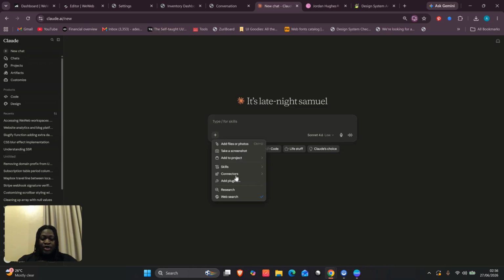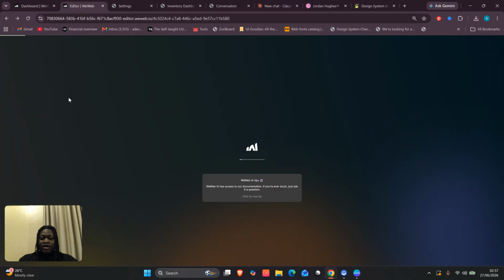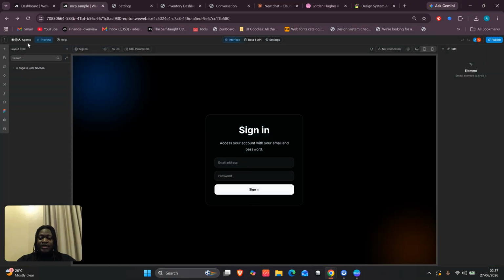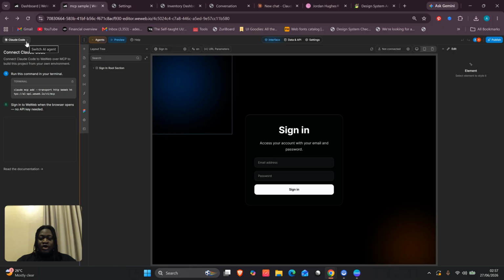You come down to your connector section. You can see I already have my WeWeb connector added. But if you want to, you can just go add a custom connector in the editor right here. The new section we have added would give you access to your endpoint basically.